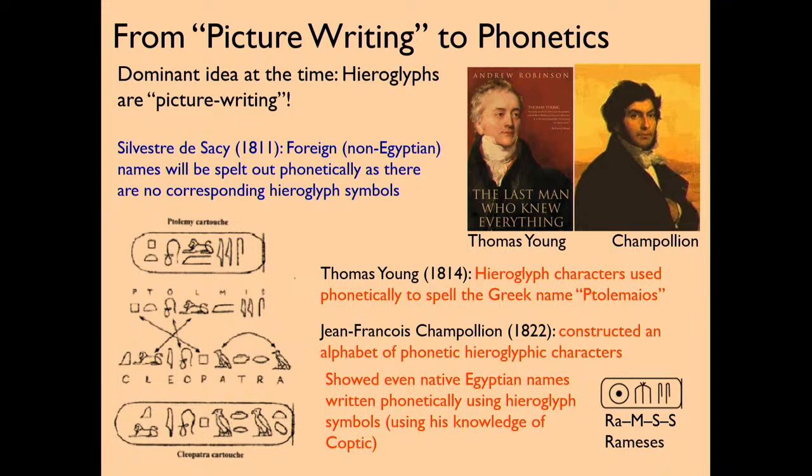But of course, the person who is most famously associated with decipherment of hieroglyphics is the French savant, Champollion. And both of these people actually owe a debt to Sylvestre de Sacy, who in 1811 said that, look, foreign names or non-Egyptian names will be spelt out phonetically using hieroglyphic symbols because there are no corresponding hieroglyphic symbols for those. Okay? So, this relates to the question that Rahul was asking early on. That if you are using Chinese to write a foreign name, like Rahul, for example, there is no Chinese character standing for Rahul. So how would you write it? Okay. So you have to use some principle by which you can write names which are not native to that particular writing system. Right? So one way is to use the rebus principle.